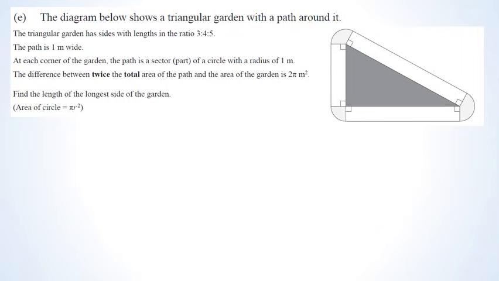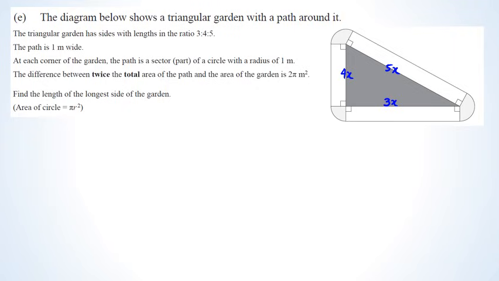All right guys, so with this question, what you have is a triangular garden has sides with lengths in ratio 3 to 4 to 5. Now it doesn't actually tell us it's exactly 3 meters or centimeters or whatever, but it's just in ratio of 3, 4, and 5. So what I'm going to do is call x, for example. Let x be some number, or in this case, I'm going to say that the bottom here is 3x. That side there will be 4x. Then the longest side is going to be 5x. All right. So that's the first thing I want you guys to actually get at.